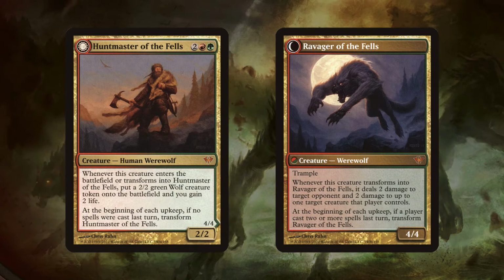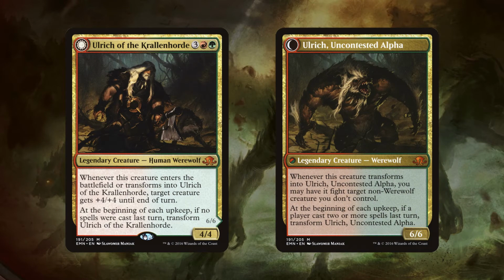Next, we have Huntmaster of the Fells. Whenever this creature enters the battlefield or transforms into a Huntmaster of the Fells, you put a 2/2 green wolf creature onto the battlefield and gain 2 life. So potentially 3 creatures off of 1 body is pretty insane. And when it flips over, it transforms into Ravager of the Fells, dealing 2 damage to target opponent and 2 damage to up to 1 target creature that player controls, and he's a 4/4. This can basically do a shock to your opponent, to a creature, and create multiple bodies. Definitely value.